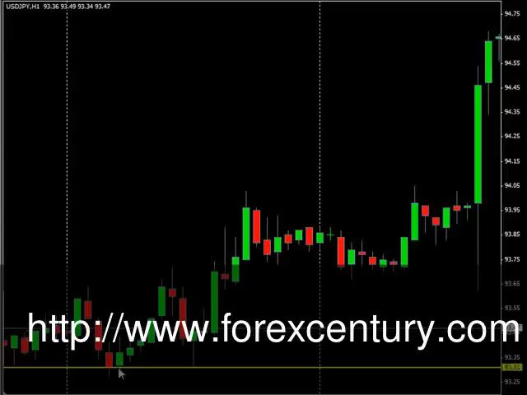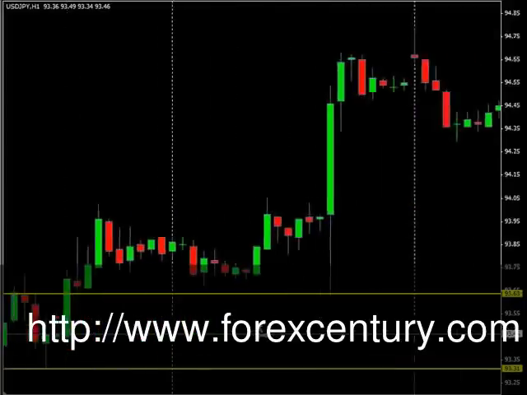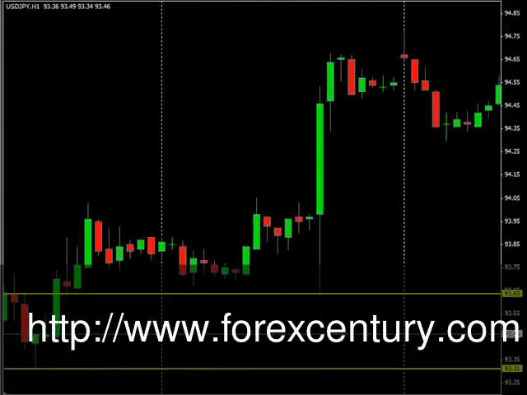What I like to do is find areas of support and resistance. Support is when the market moves lower and then finds an area, typically not a price, but an area that it tests. You can see that the price has tested here and then over here as well. Basically a price that it's visited more than once. And these are clearly defined through time. I like going back about 4 or 5 days.